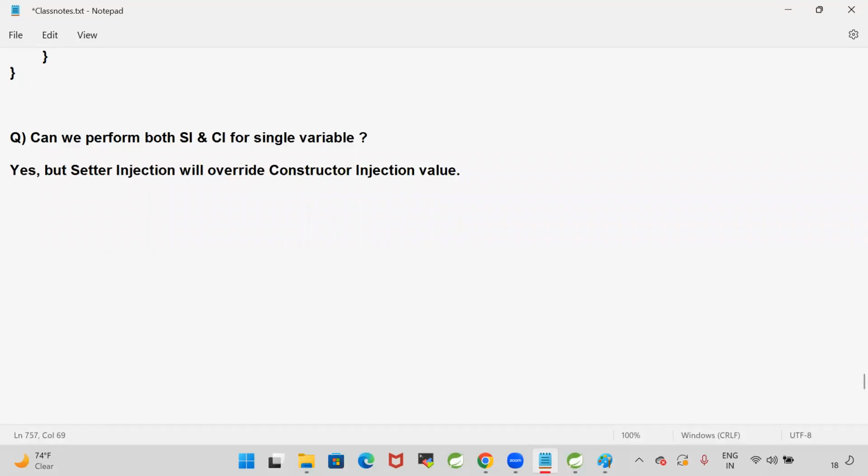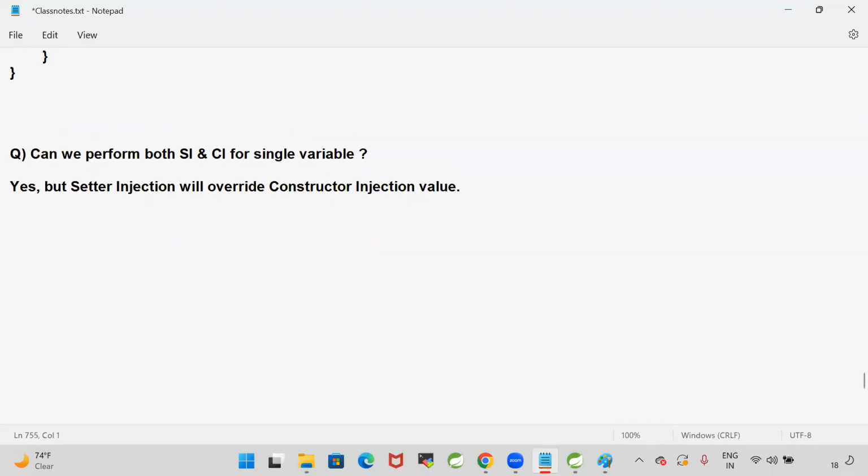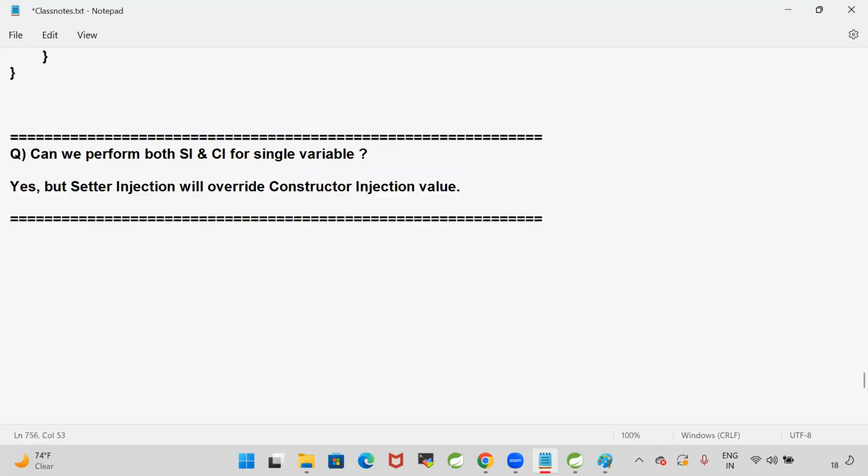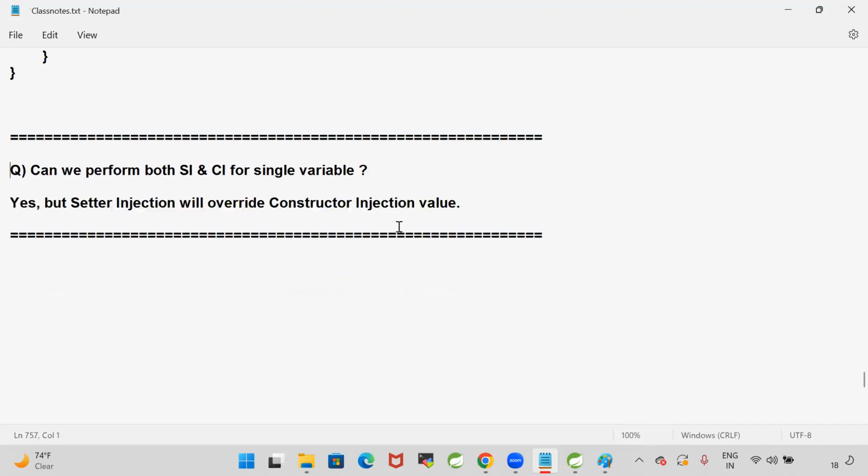But setter injection will override constructor injection value. Constructor injection will execute first, then setter injection will execute. Can we perform both SI and CI for single variable? Yes, we can do it. There is nothing wrong. But setter injection will override constructor injection value.